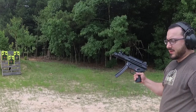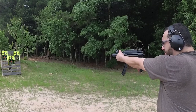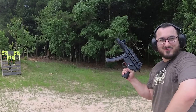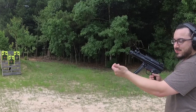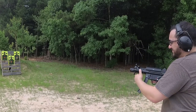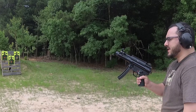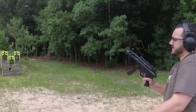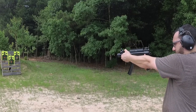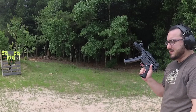One thing that we talked about earlier, perhaps off camera, was that the bolt is non-reciprocating, so you can shoot it like that. If that had slapped you in the hand. Yeah, ow, my f***ing thumb. I have a little tendonitis going on, so that would have been excruciatingly painful. But yeah, so the bolt does not reciprocate. That is, it does not move back and forward when the gun is loading the next round. So you can shoot it like that. That may get in the way for using your sights, depending upon your thumbs and hand placement.